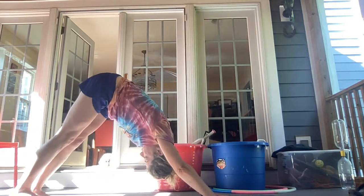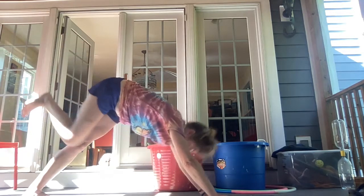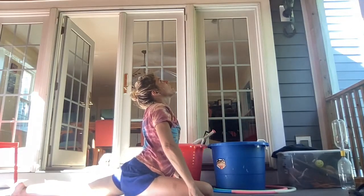On an inhale, that right leg comes up, bend the knee, open the hip. Exhale, right knee to your right wrist. Paralleling the shins, you prepare for pigeon pose. Inhale, taking a back bend. And exhale, folding over.